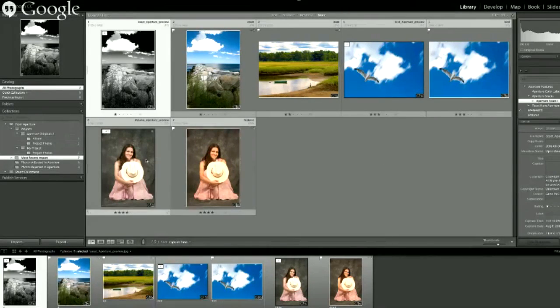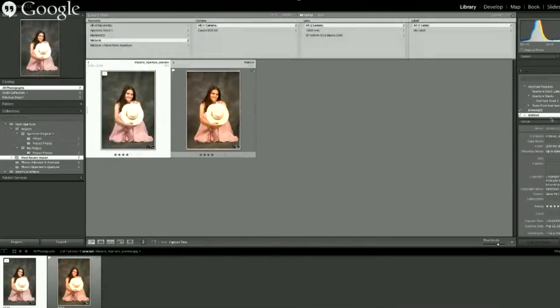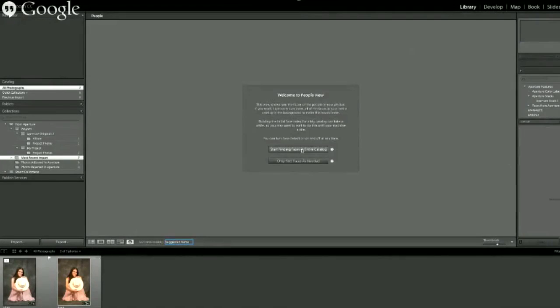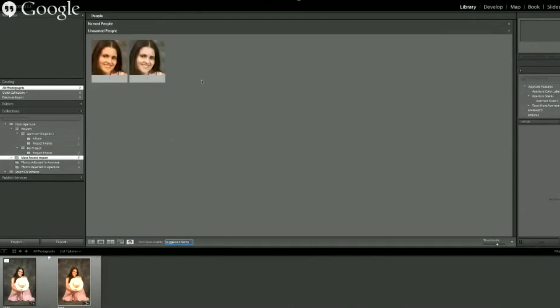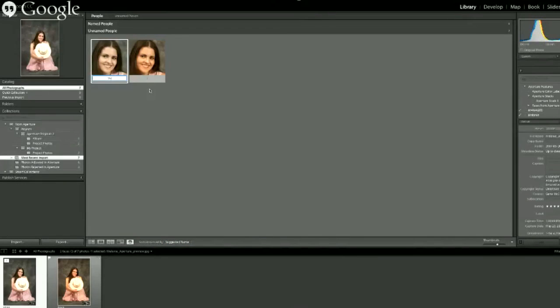The last thing to do is, if you've got faces applied in Aperture, you're going to get a faces section over here in your keywords, and then you can just go there and open up faces. Yes, start finding faces. No people found. There's a people found. So you got these 2 people found, and you've got Melanie as one of your keywords, so then you're going to have to retype your names in.